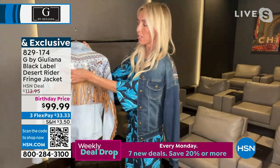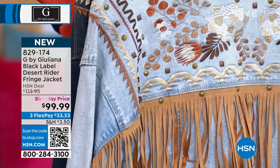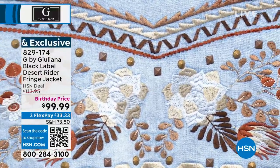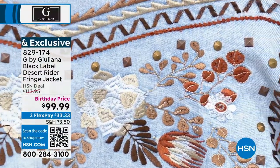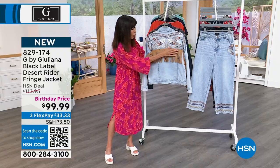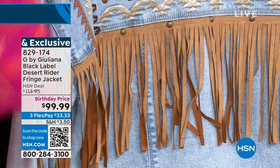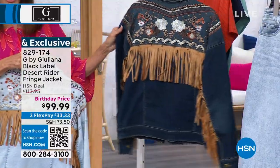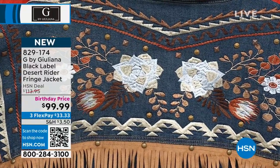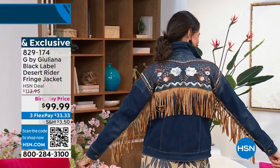You have hardware on this — incredible studs — with beautiful brass and bronze tones. This is gorgeous and very fashion forward, just like everything from Black Label. Elevated designs, elevated fabrications — that's exactly what you're getting with Black Label. All the stud detailing and that super fun fringe — if you found a jacket like this in the retail market, it would be hundreds and hundreds of dollars. You can see the relaxed drop sleeve and the fringe runs from the back all the way down the sleeves of the jacket.